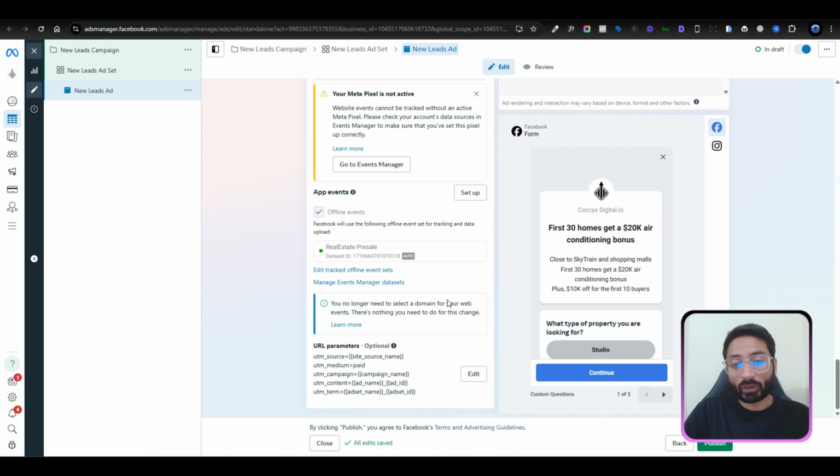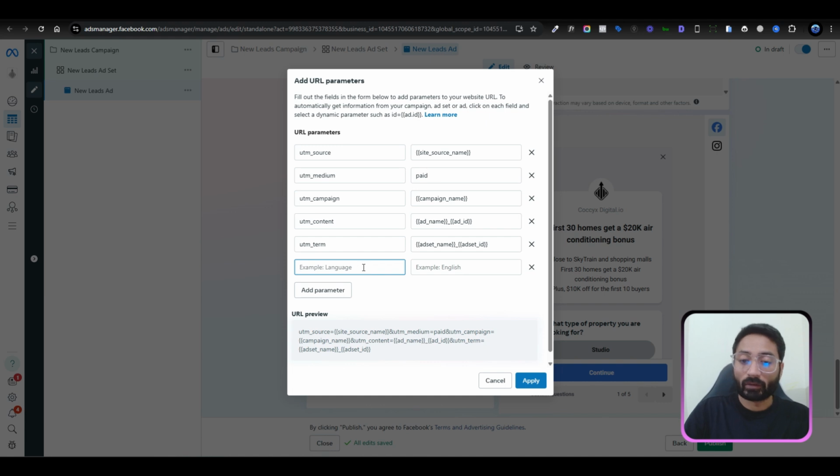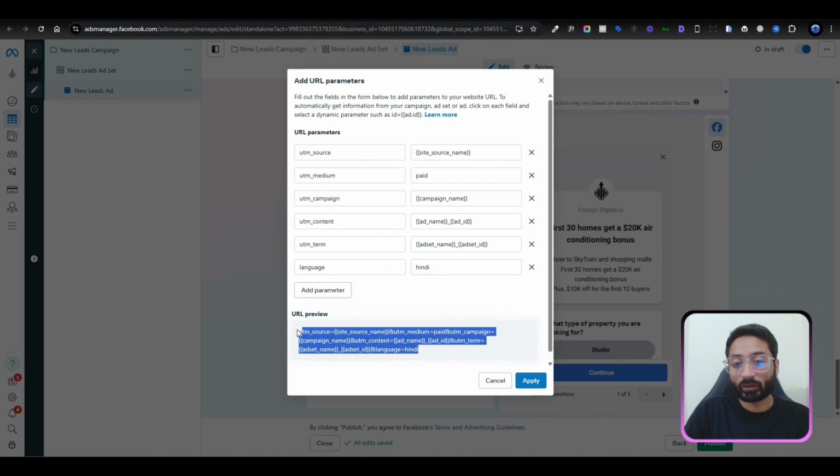You can also add more parameters by clicking edit and doing the same process we did before. You can add as many different types of parameters as you like, and all these parameters will be added into your URL.